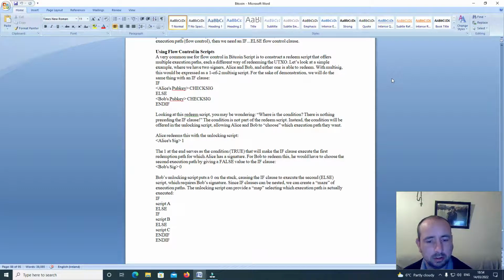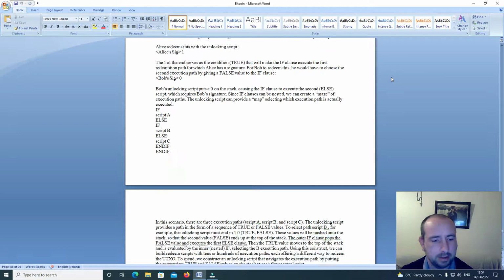Since IF clauses can be nested, we can create a maze of execution paths. The unlocking script can provide a map selecting which execution path is actually executed: IF script A ELSE IF script B ELSE script C ENDIF ENDIF.